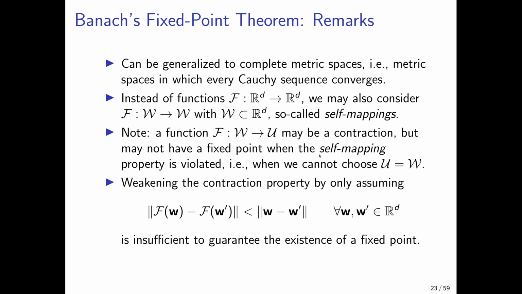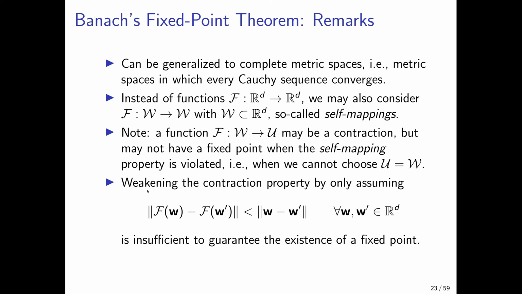I mean, you can also think of more extreme cases when, for instance, we have different dimensions. We are mapping from R2 to R3 or something. Those functions, of course, cannot even have a fixed point at all. So we always need the self mapping property. But then as long as this is satisfied, of course, such smaller domains are also perfectly fine. And that's quite realistic in a machine learning setting, because often we deal with some bounded parameter spaces.